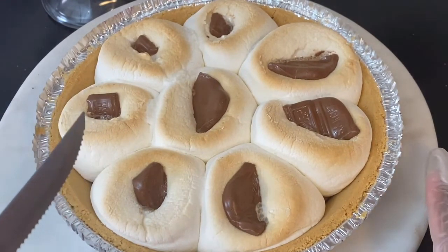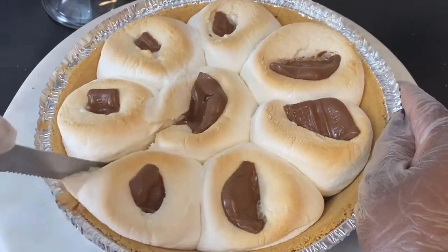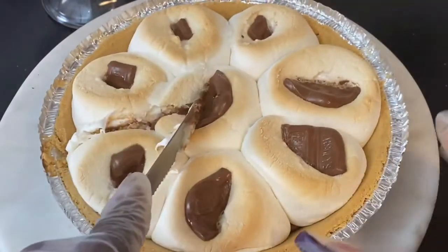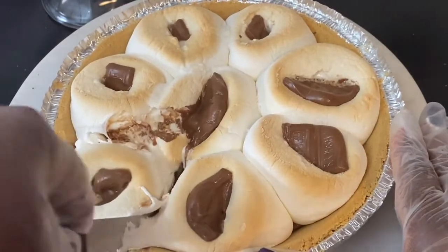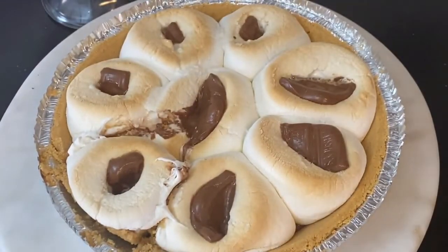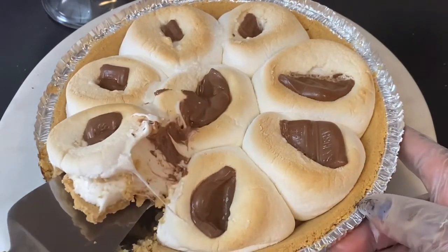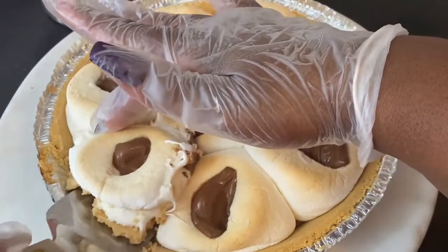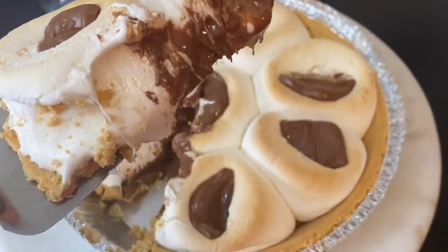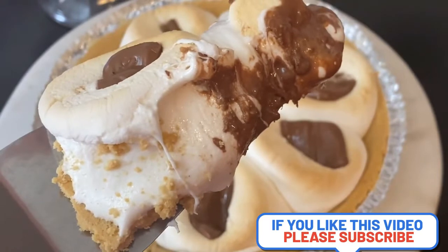I'm nervous. I don't really know how to cut it. Can I really cut it? The shell gonna hold? I don't think the crust is gonna hold. Ooh, that looks good. Look at me actually trying to cut it like a piece of pie. I think that's the best I'm gonna do with this knife. Hold on. The job is done. All right, let us taste.